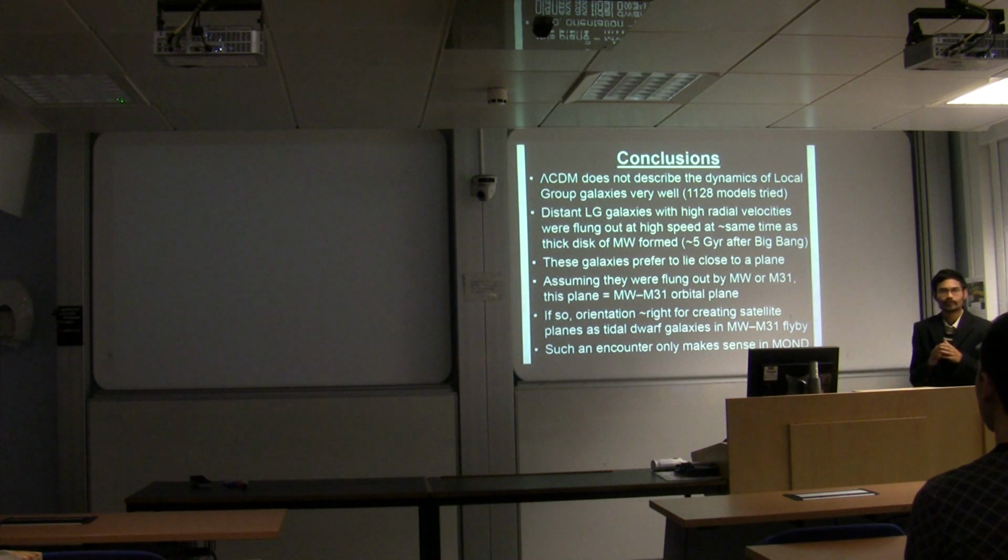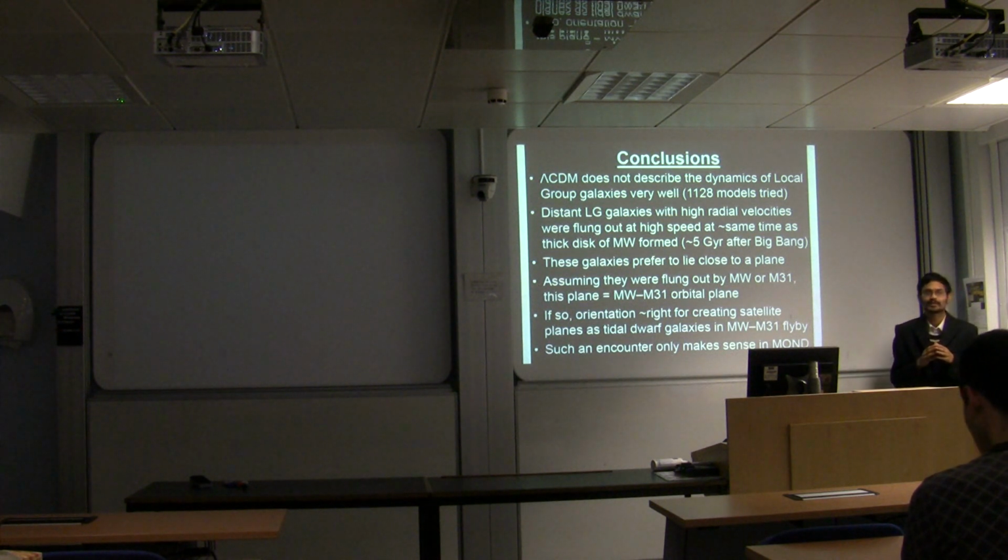Last question. Have you done the modelling in MOND? How does the choice of interpolation function affect the results? No, the interpolation function won't affect these results because these are in the deep MOND limit. Oh, it's deep MOND. Yes, because for the Milky Way and Andromeda, the mutual acceleration is about 1/60th of a naught.